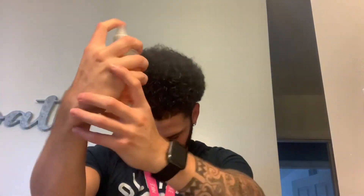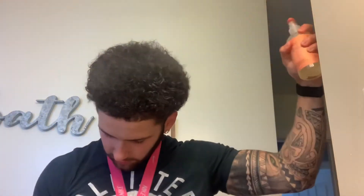And the last thing I use — I use this. I missed this part of my hair. Just do it to hold my curls; it doesn't do a bad job of holding them. Just mix it in. Make sure you mix everything in good, and put more of it if you have to. Put more water in your hair — it just depends how you want it. That's just what I do for my hair.